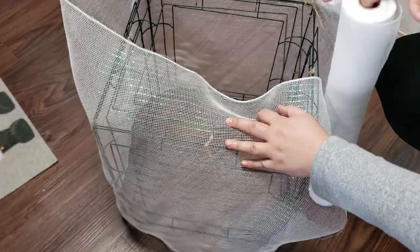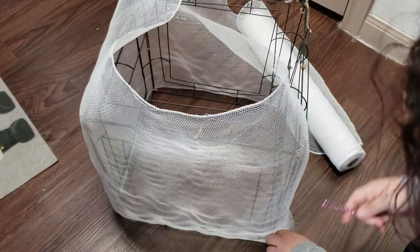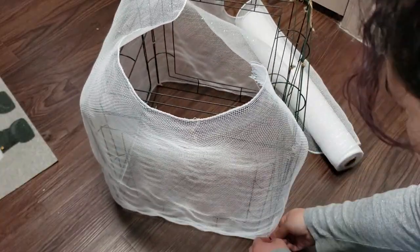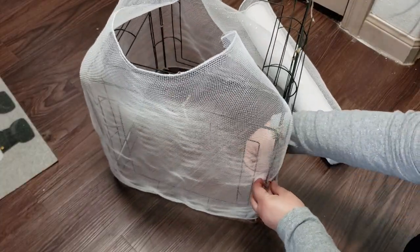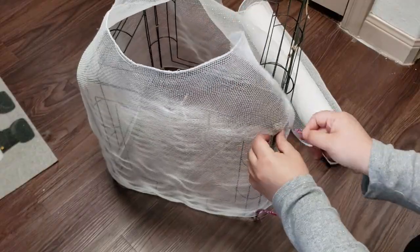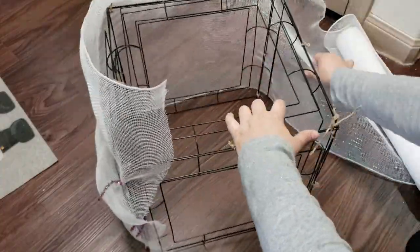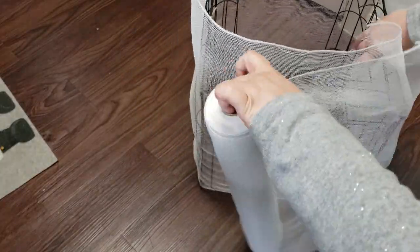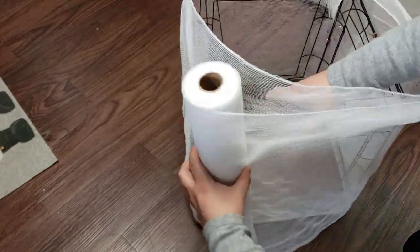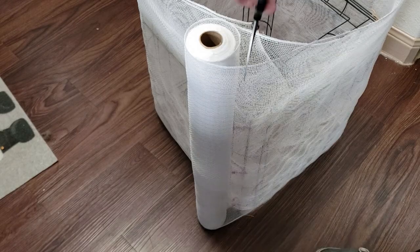Like I mentioned earlier, I am using this white mesh material that I purchased from Walmart a couple years ago that I still had on hand. I'm attaching it to the frame using some twist ties that you can find at Dollar Tree's crafting section, or you can use some zip ties as well. I did not have zip ties like I mentioned before, so I'm just using that. I do wrap my gift twice in this mesh ribbon material so that it can hide some of that frame work, and after I had it wrapped, I cut off the excess.